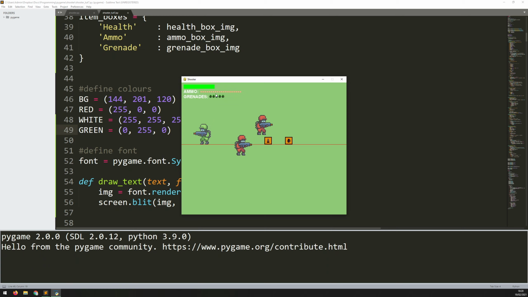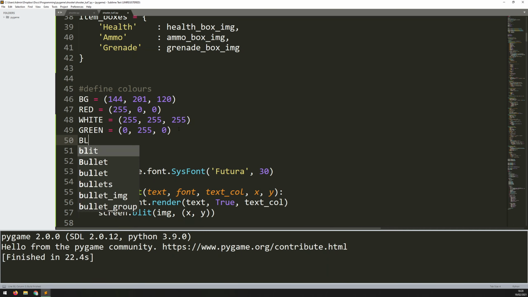So if I pick up this health item, sorry, this health box, it didn't heal me anymore. And that's because of that check that I added earlier, that if it goes beyond my max health, it just resets it to max health. The other thing I want is to add a little border around this because it looks kind of funny when it's like that. So I'll define another color, and this is going to be black.